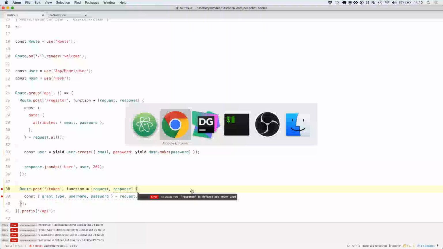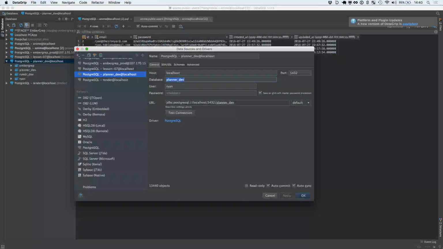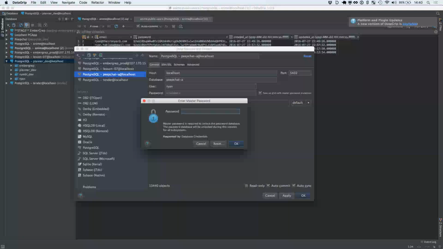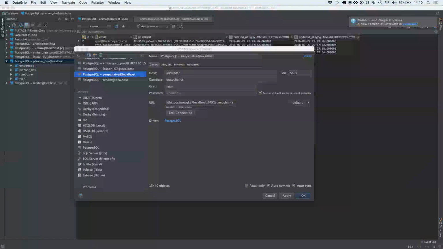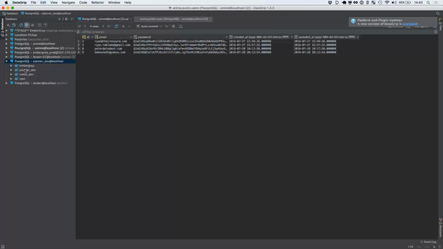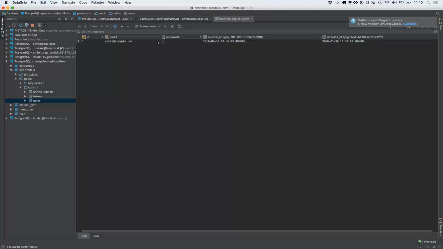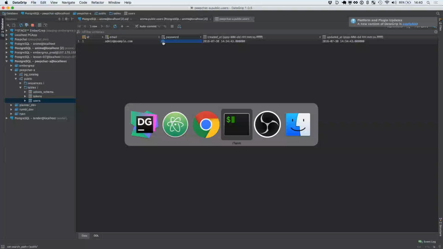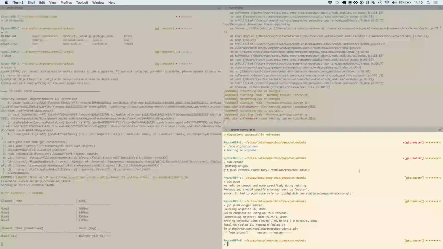Okay. So that being said, let's go ahead and peep chat-a. This is going to ask me for my password. Pull it off screen. And let's refresh so I can see my peep chat. There it is. And yep, so this is what I was worried about. Since I didn't yield, it just gave me a JSON API or a JSON object.